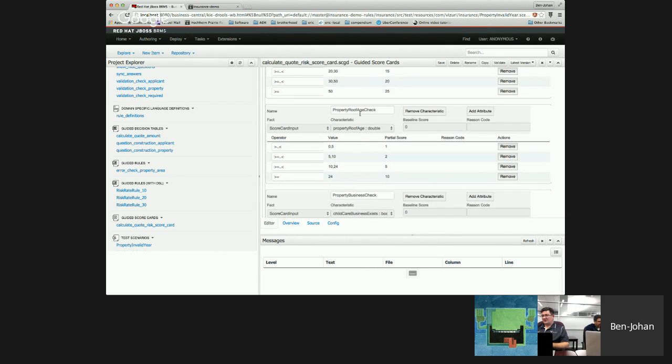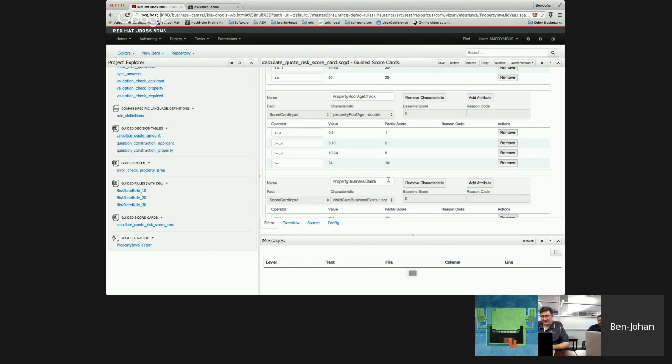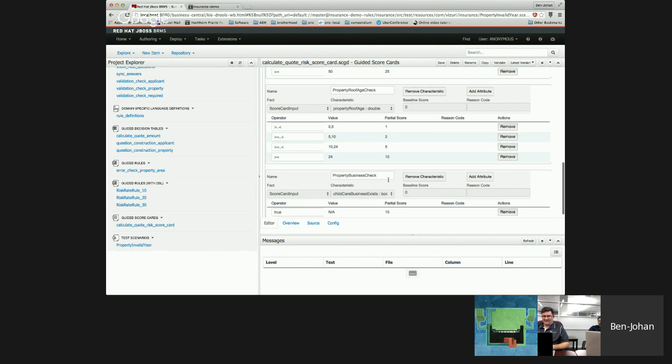The same thing with the roof. Insurance companies, when your house hits 15 years, you will suddenly see your policy go up. And the reason for that is, as the roof age goes up, they increase the risk. So what's nice about this is otherwise you would have to create a big series of tables to do this.